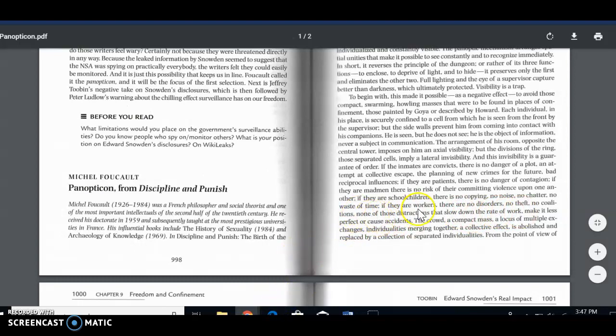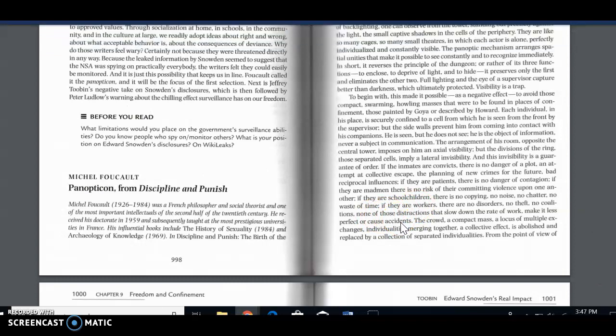Okay, this is where Foucault is diving into the theoretical. He's moving beyond Bentham's physical structure and making it more of a social cultural phenomenon. And I'll be honest with you, this is something we still see to this day. Maybe where you're reading this now, I don't know, maybe it's not home, but if you're at work or wherever you work, or if you have worked in the past, there might have been a surveillance camera. Okay, this is important, right? How different are you if you feel like you're being watched? How different are you if you feel like you're constantly watched?